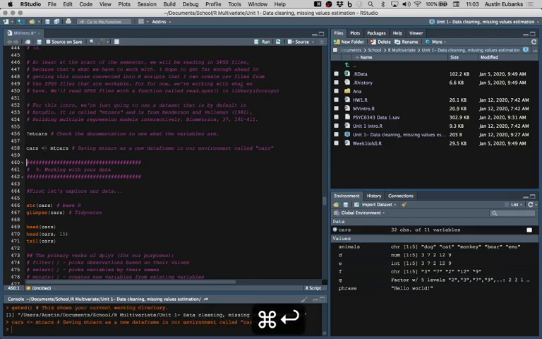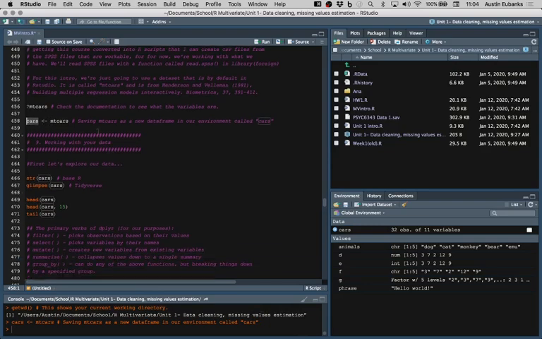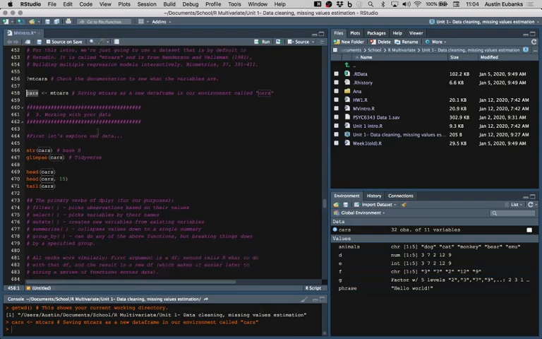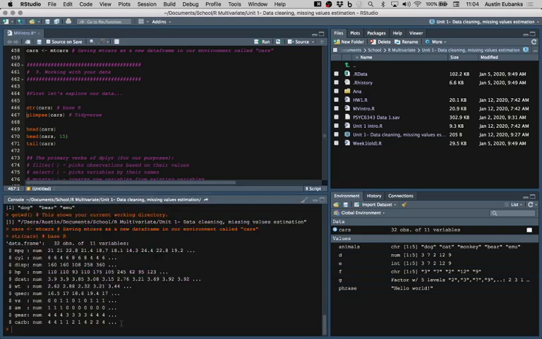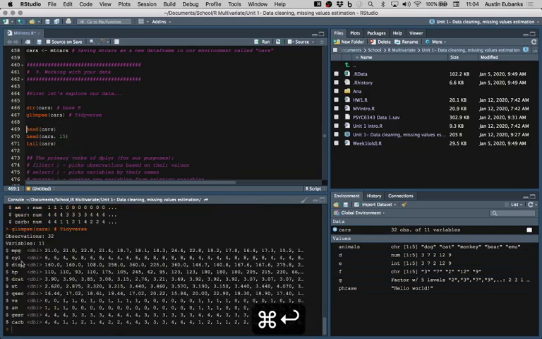Here, I'm just saving this mtcars data set as a data frame called cars to look at a few things. We can see the structure of that data set. But the way that this truncates, I don't like, so I prefer to use the function glimpse, which basically does the same thing.